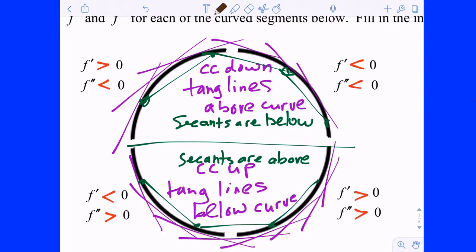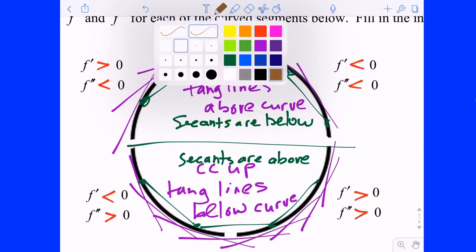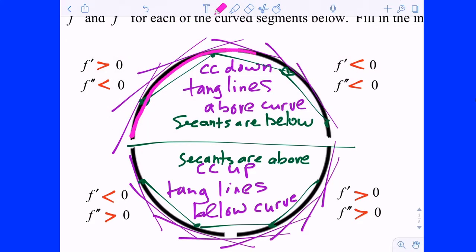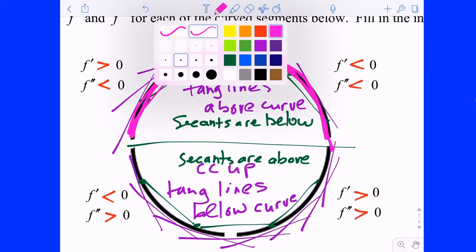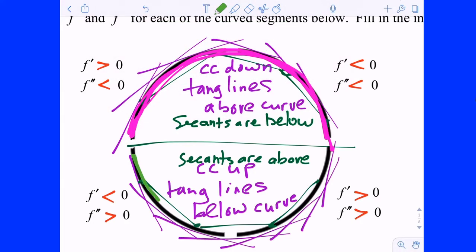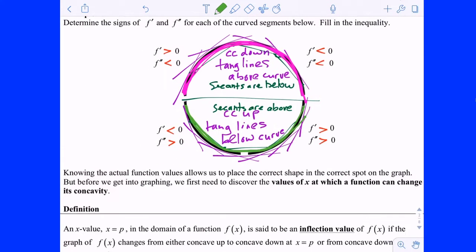Okay. We also explored one other idea, the relation of the tangent and secant lines based upon the curvature. And let's review that very quickly. If you have a graph that is concave down like a frown, doesn't matter if it's increasing concave down or decreasing concave down, the tangent lines are going to be above the curve and the secant lines are going to be below the curve, opposite sides, based upon the concavity. And if the graph is concave up like a cup, whether it's decreasing concave up or increasing concave up, then it's the opposite. The tangent lines are below the curve and the secant lines are above. That's going to be a little bit more important when we get to approximations using tangent lines. Just something to observe right now.